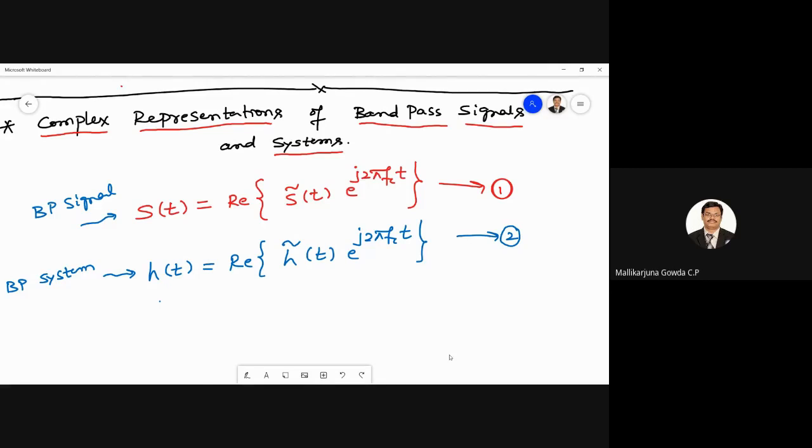Then, how do we simplify this? How do we overcome that complexity? That is the question, right? The analysis of this bandpass system can be simplified through the combined use of the complex low pass equivalent representation of the bandpass signal and the complex low pass representation of the bandpass system, which is characterized by its impulse response. Already we have discussed how to represent that. There is a procedure for doing that. There are two ways: one is the time domain procedure, and the second is the frequency domain procedure. First let me discuss the time domain procedure. So how do we go about this?